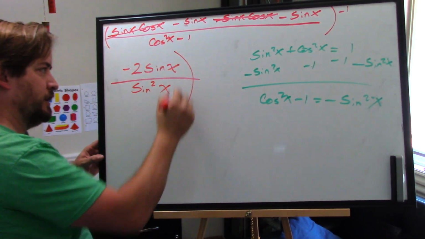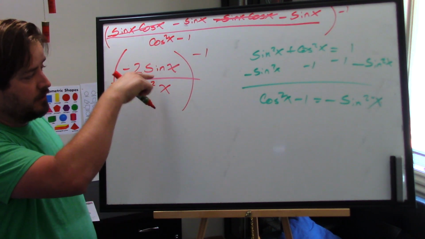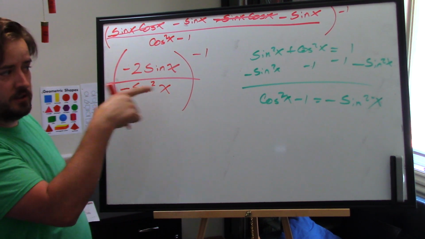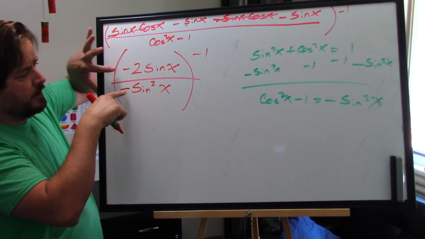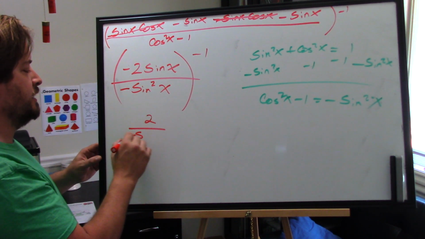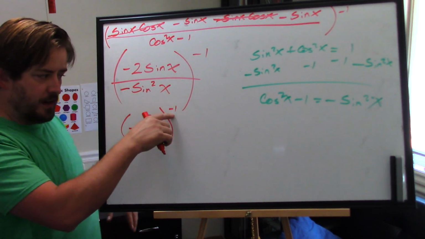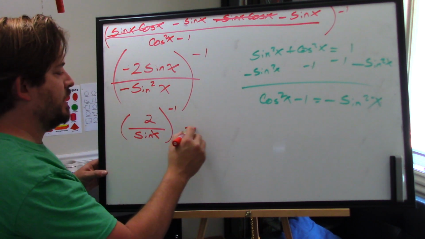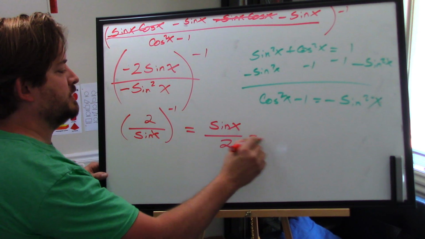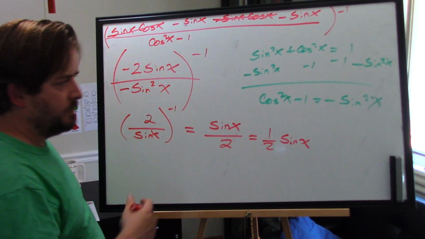And again, don't forget, we have this negative 1 exponent. I can still simplify inside. A sine in the numerator will cancel a sine in the denominator. That's negative. I just said watch out, it's negative, and then didn't write it. And then the negatives will also cancel out, so this turns into 2 over the sine of x to the negative 1. Now the negative 1 is just going to flip my fraction, and so this becomes sine of x over 2. Which I think the solutions say 1/2 sine x, that's the same thing. Right? Either one.